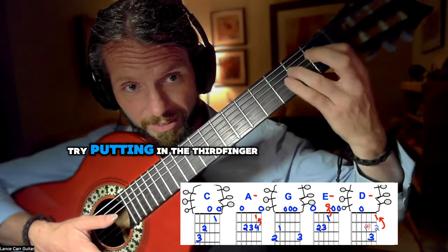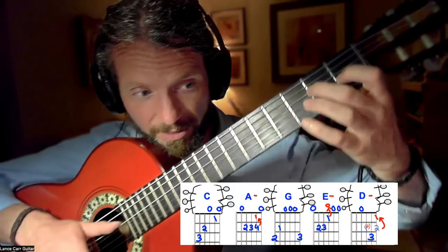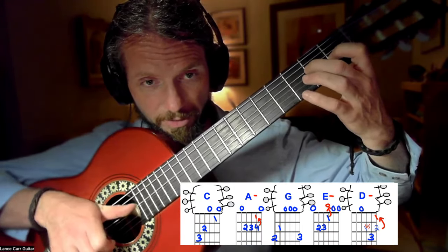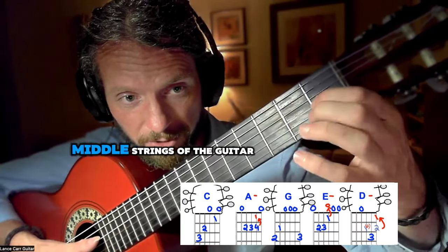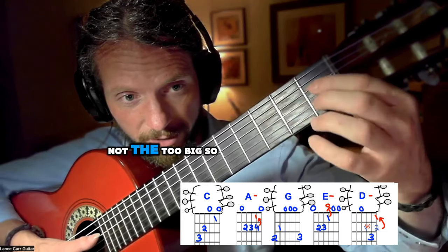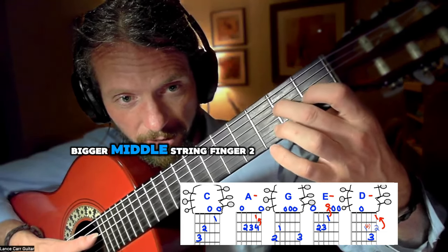Try putting in the third finger or the second finger on the string above it. And then we'll strum from the fourth string. One, two, three, four. Strum finger one and finger two. Those are on the two middle strings of the guitar, not the two small, not the two big. So smallest middle string, finger one, bigger middle string, finger two.